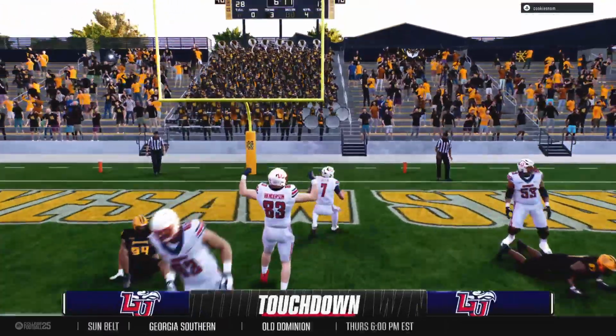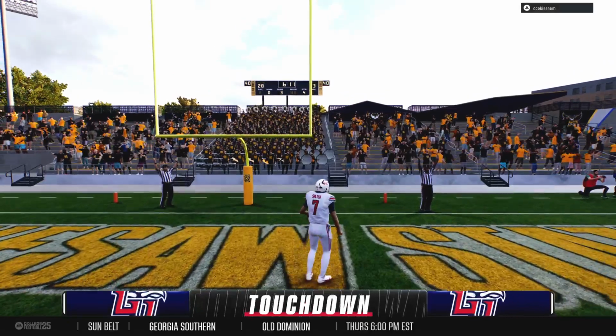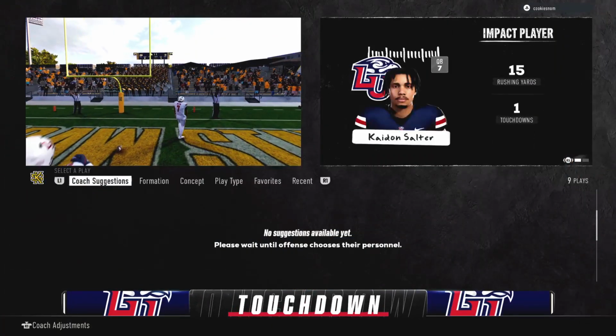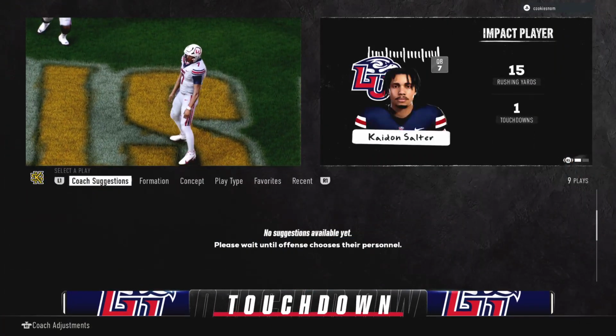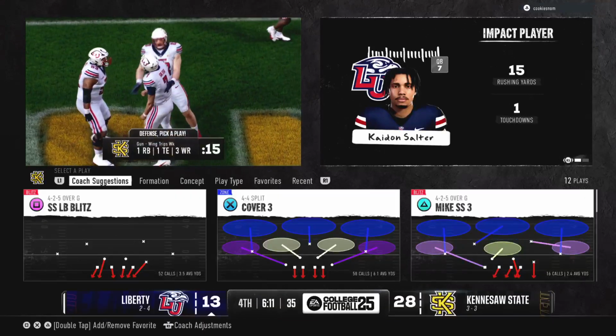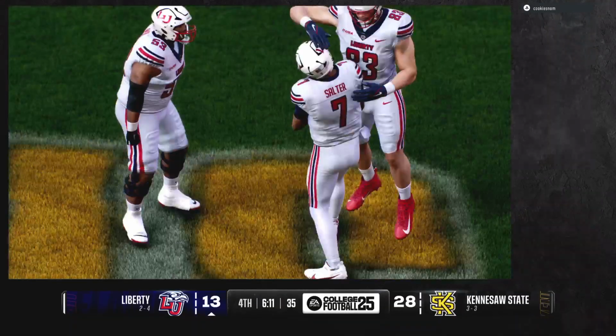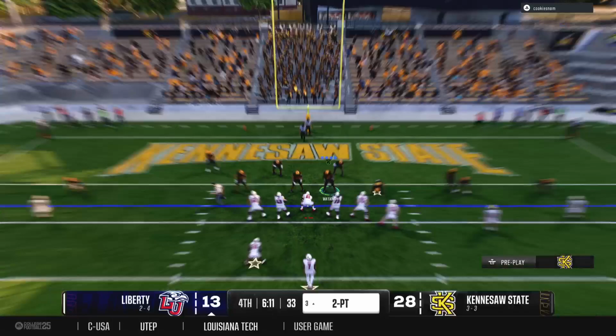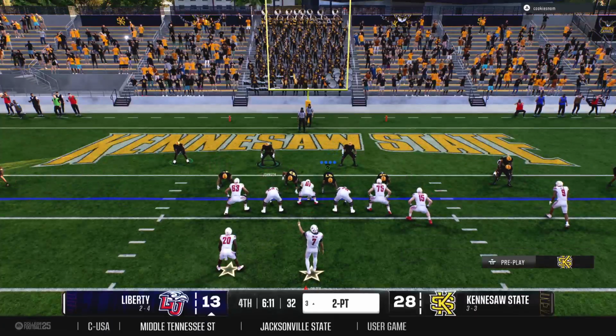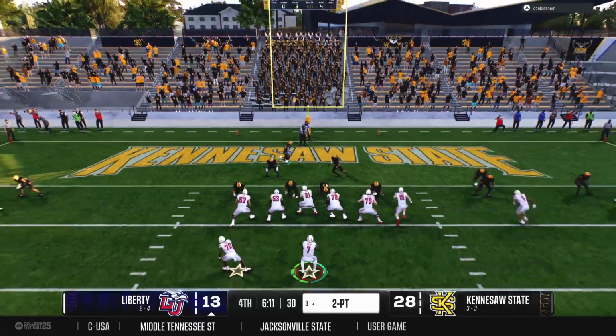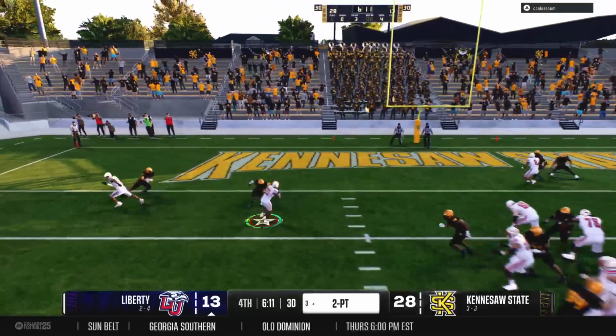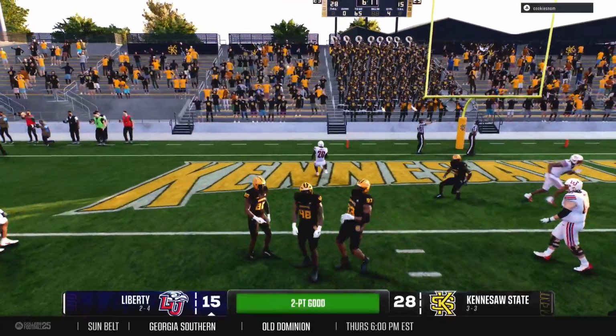Quarterback on the keeper. And he waltzes in for the score. Touchdown, Flames. And that's what makes this quarterback so dangerous, fellas. He can hurt you throwing the ball, but man, is he ever dangerous and explosive with his feet. You have got to be able to get this guy on the ground. If you don't, he has got way too much wiggle and speed. You saw it right there.